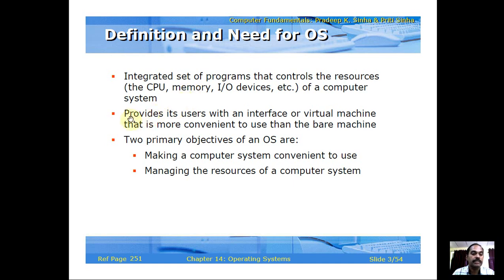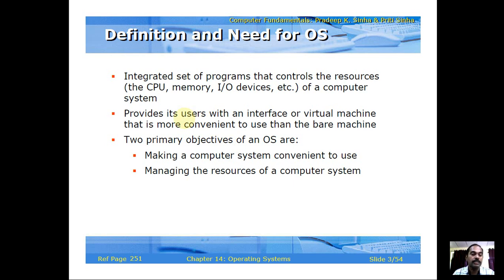Okay. Next, it provides its users with an interface or virtual machine that is more convenient to use than the bare machine. So it gives the best user interface. It may be a graphical user interface.